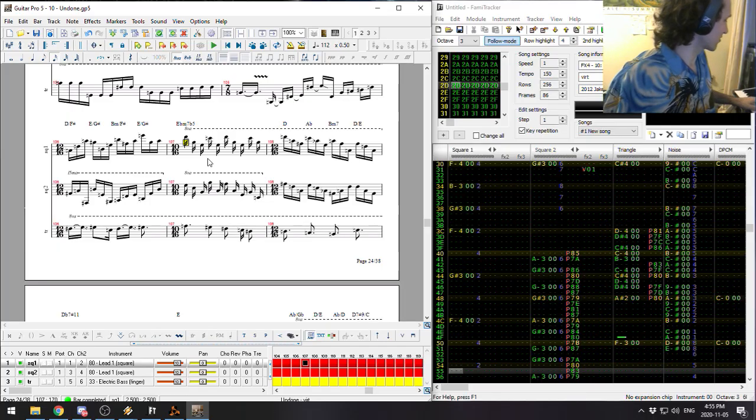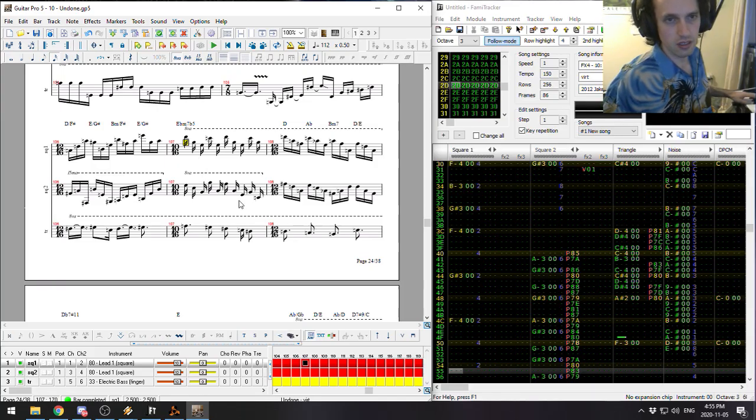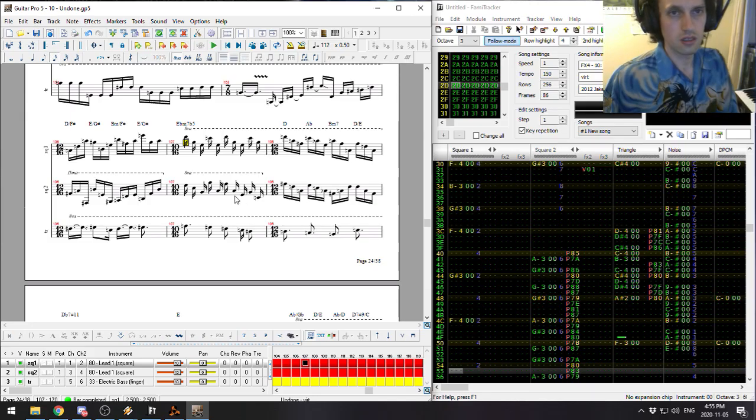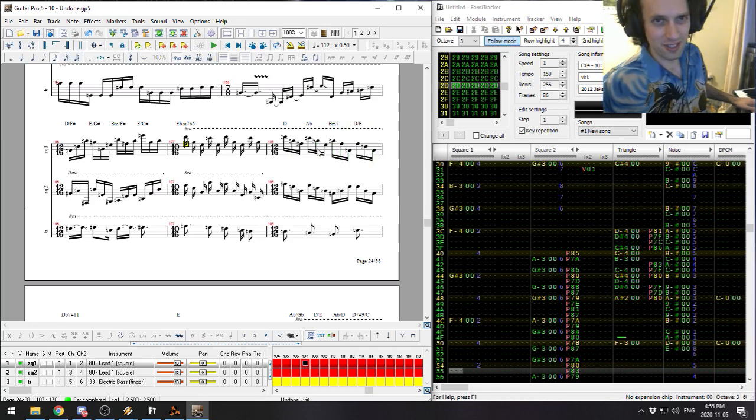E flat minor 7 flat 5. I'm just saying that because of this. And yeah, a bunch of chords with sharps does sound pretty far removed from this.